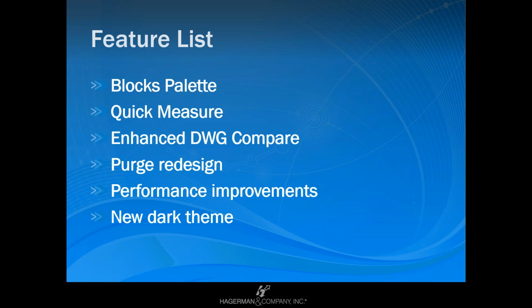As far as new features inside of AutoCAD 2020, they've made enhancements, or it's actually brand new. It would be the blocks palette. Multiple ways we can insert blocks now. They've added a measuring tool. It's very similar to quick dimensioning, but you're actually measuring instead of dimensioning. You run your crosshairs, and you'll see all this when I demonstrate the software. You'll see all this with a quick measure as far as running your crosshairs through a drawing and being able to pick up distances and angles and other things.